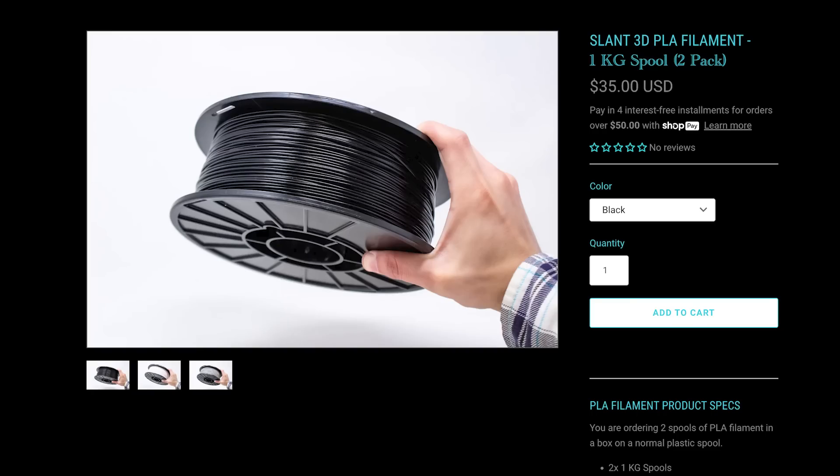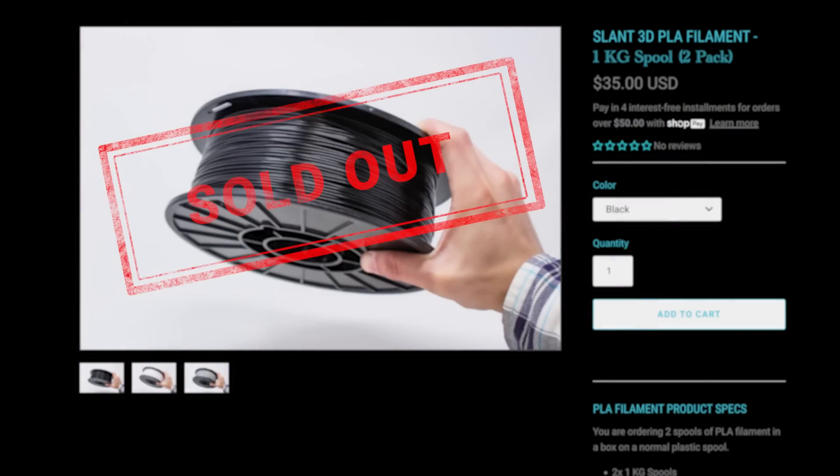So we started doing the math on it and also started testing it. In May of this year, we released an initial batch of filament with basic pricing to see, number one, what would be entailed in delivering product to you, what assumptions we had made that were incorrect around shipping or format, and how we could optimize from there. That response was amazing. Thank you so much to all who participated in that first batch — it showed that it was worth pursuing and that you guys would actually support it.